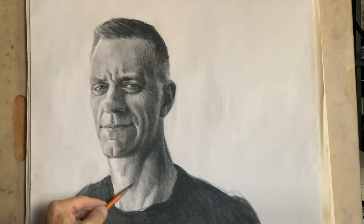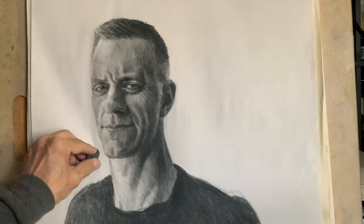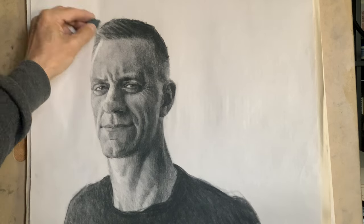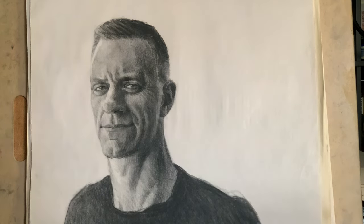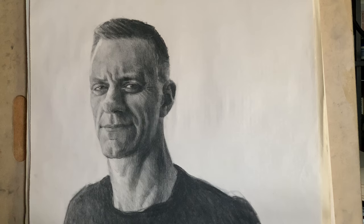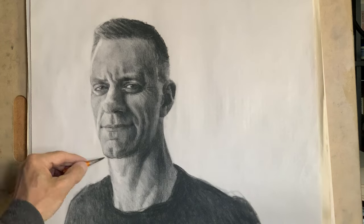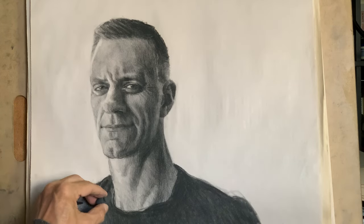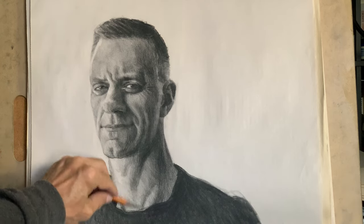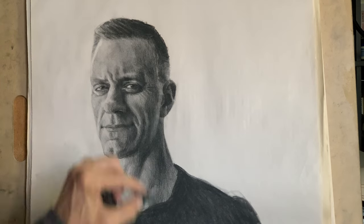I'd also like to point out that the sitter of this photo is legendary skate photographer and writer Miki Vukovic. I'd like to thank him for shooting a fantastic self-portrait that I hope I didn't butcher in the process. He is one I've wanted to make a portrait of for a really long time, so thank you for this image. And for the rest of you, I hope you were able to learn something. Remember, I'm not saying just toss out the tools — just practice without so many of them from time to time. Not only will you learn that you know a lot more than you think you do, but you'll also find a little more truth in the work you make. A little more you in the work. Stay creative and enjoy the Level Up!